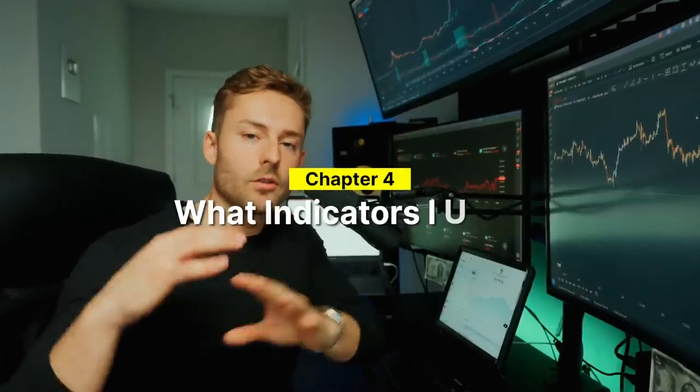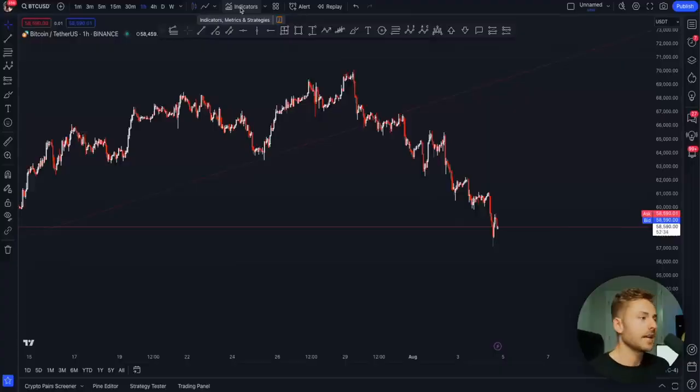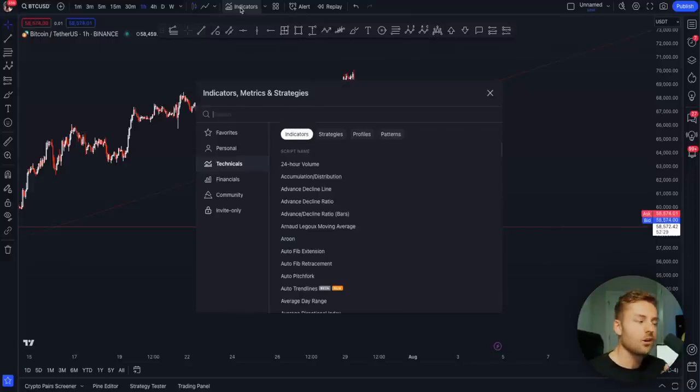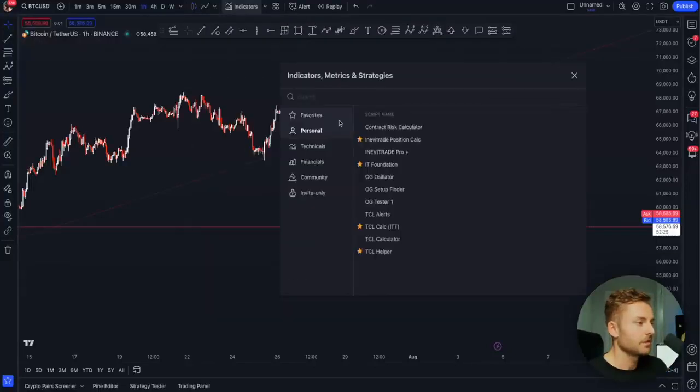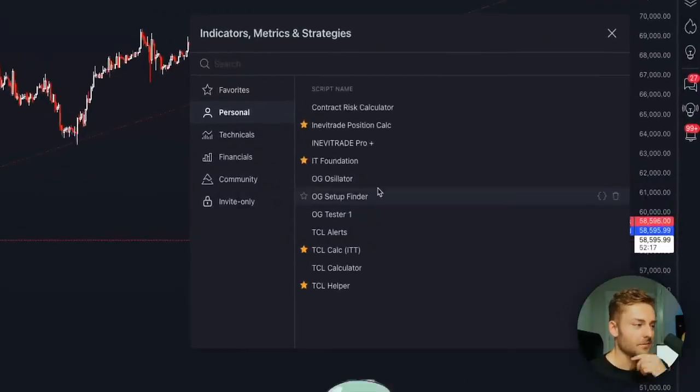All right, so now that we have all of our tools and our chart set up, let's get into some indicators that I like to use and ways to add and manage them on our chart. As far as indicators that I add on my chart, there's a few indicators that I use with my trading depending on the type of trading that I'm doing, but you'll see these are the personal ones I have set up on my charting. So this is for a new system that I'm designing. I'm not going to share that with you guys yet.